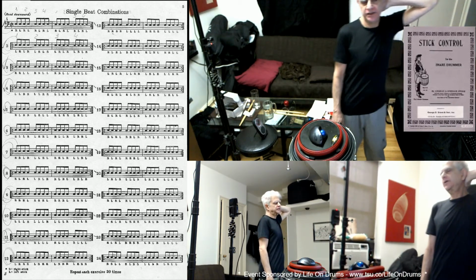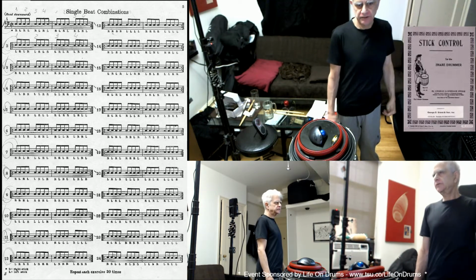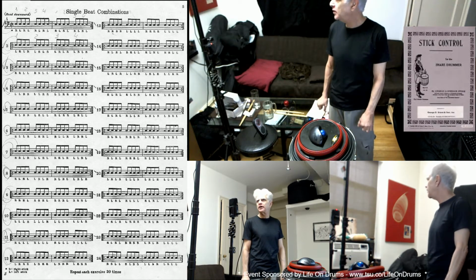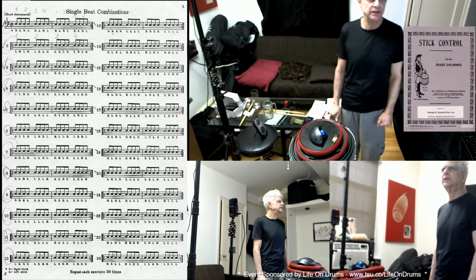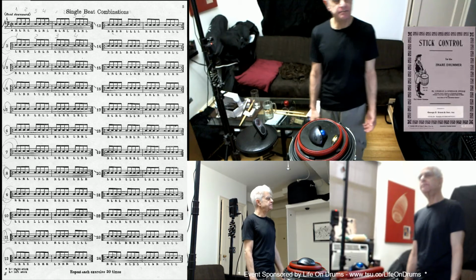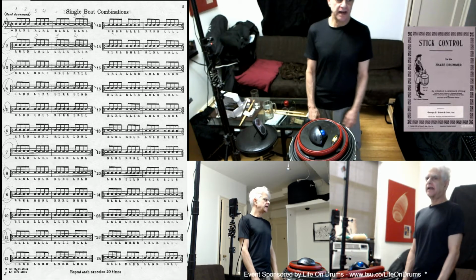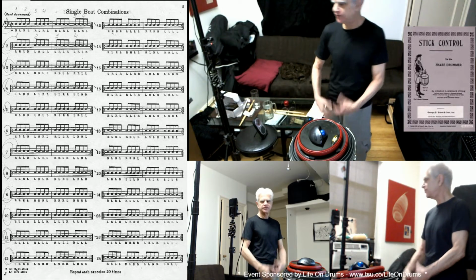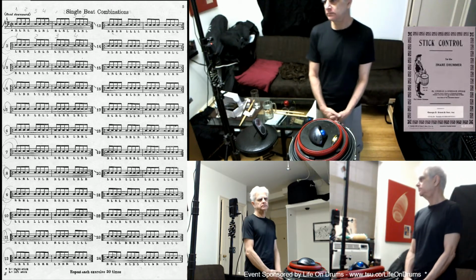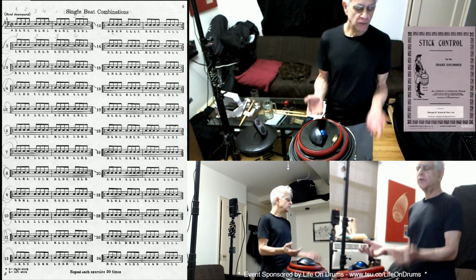And you can go on and on. You can make hundreds more, but they get redundant. This is organized in a rudimental way, so it applies to what we do on a drum set very, very quickly, easily. So that's his methodology. He takes a basic foundation structure, and then he methodically goes through that structure with as many combinations as he can generate that makes sense from an organized, rudimental standpoint. So what does this have to do with flams?